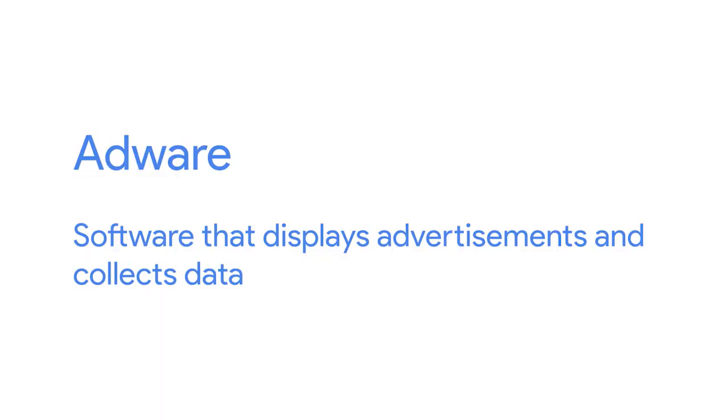Adware is one of the most visible forms of malware that you'll encounter. Most of us see it every day. Adware is just software that displays advertisements and collects data. Sometimes we legitimately download adware. That happens when you agree to the terms of service that allows you to use free software in exchange for showing you advertisements. Other times, it may get installed without your consent and may do other malicious things than just display advertisements.